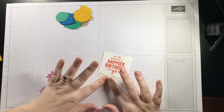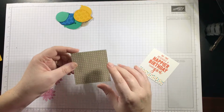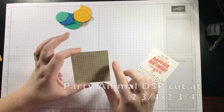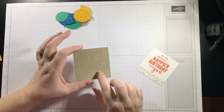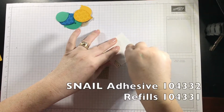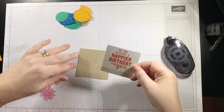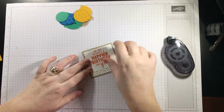Love washi tape. Okay. Next I have a piece of Crumb Cake Designer Series paper, and this is cut at 2 3/4 by 2 3/4. And I'll show you the set this came from in a second, but I'm going to mount this. I'm just going to use my SNAIL adhesive. And I'm going to mount this right on here. Okay. There we go.